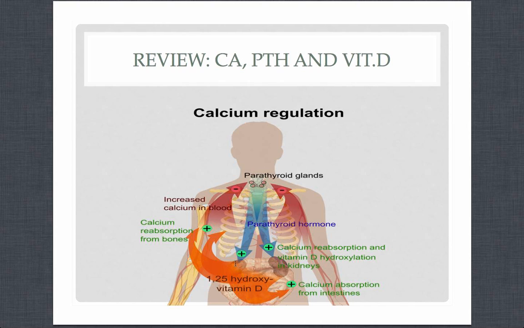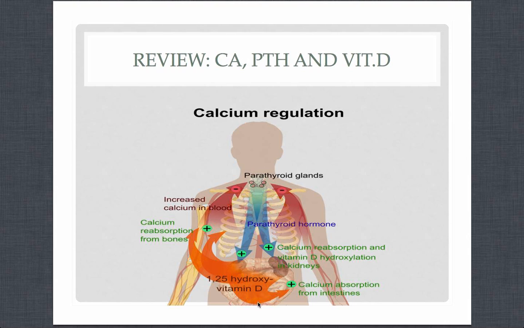So notably, calcium is regulated by the action of at least three different hormones. It's regulated by parathyroid hormone as well as by calcitonin and vitamin D. Both parathyroid hormone and calcitonin can be increased when serum calcium drops, but usually it's maintained primarily through a balance of vitamin D and parathyroid hormone, with vitamin D doing most of the work.